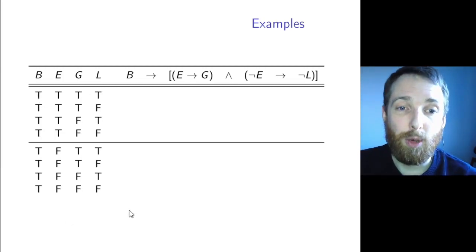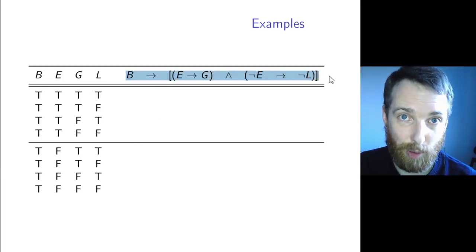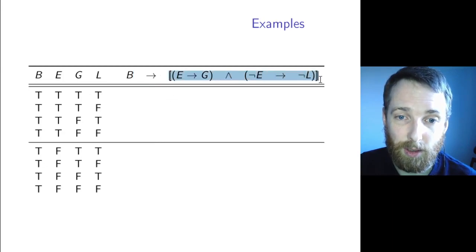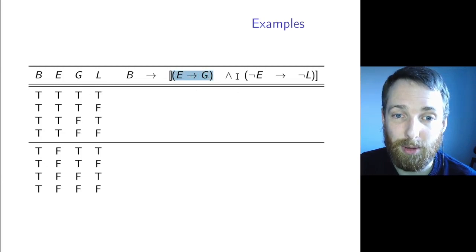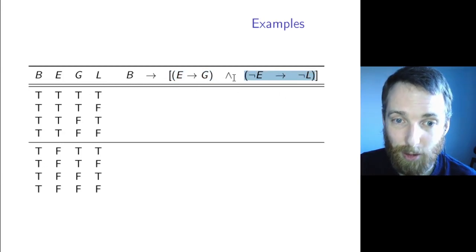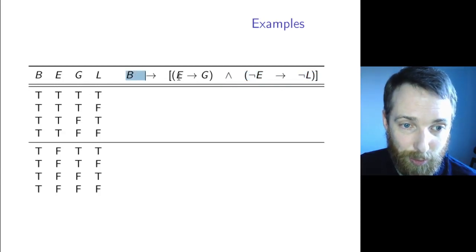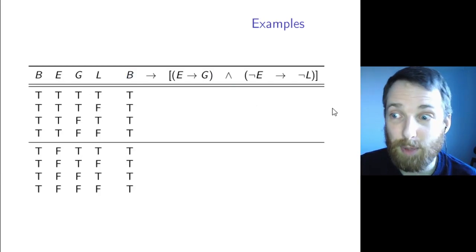So what are we figuring out? What's the main connective of this sentence? The one where we're going to put our official answer, the letters I'll put in bold. It's the arrow. So before I figure out what's going to go there, I'm going to figure out what goes under here. And to do that, I have to figure out first what goes under this arrow, and what goes under this arrow, and then I'll apply an and rule to them. Then I'll apply the arrow rule to B and whatever's under the and. So I'll just copy over B because that's easy.